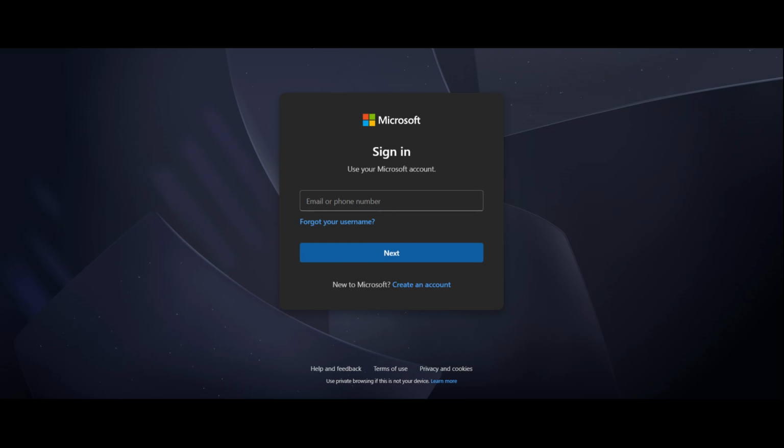These permissions allow Clipchamp to access basic information like your name and email address so it can create or log you into your account. Review the permissions carefully and then click Allow or Continue to proceed. Once you've completed the authentication process, you'll automatically be redirected back to Clipchamp. If everything was successful, you'll now be signed in and taken to your Clipchamp dashboard.